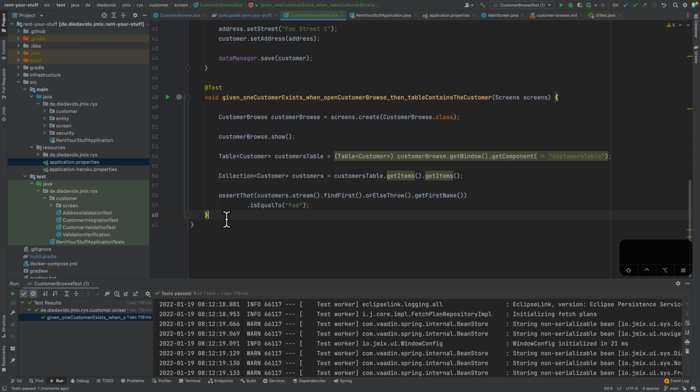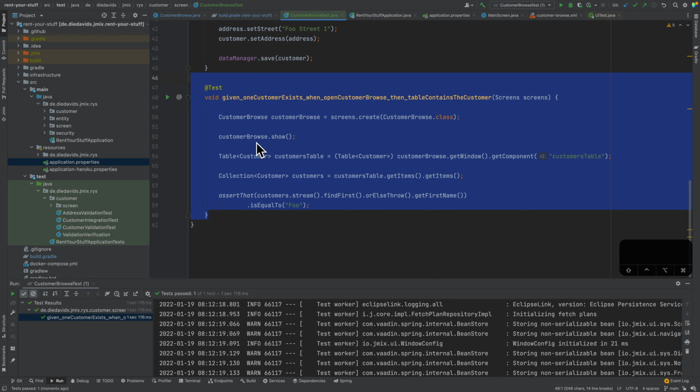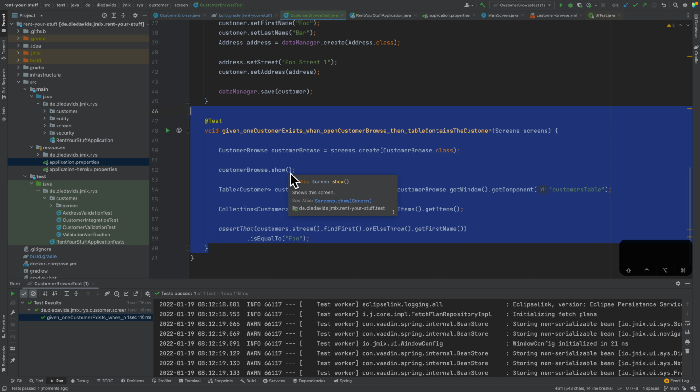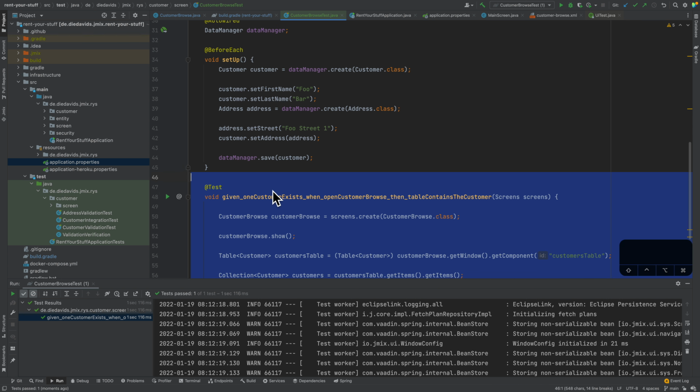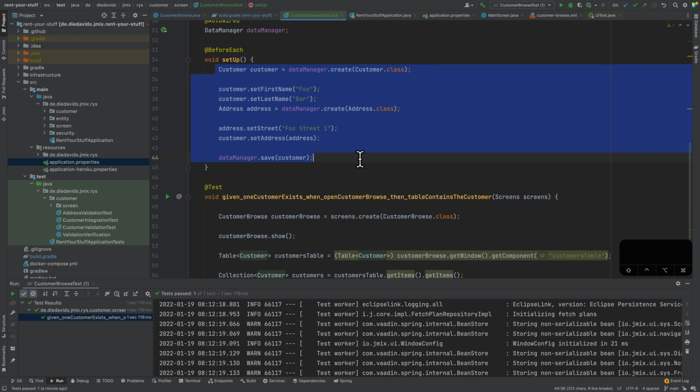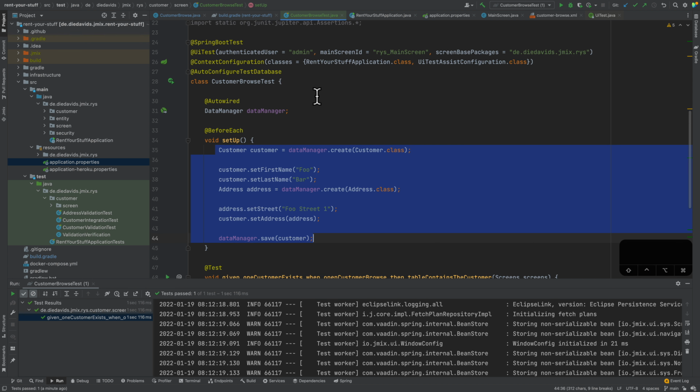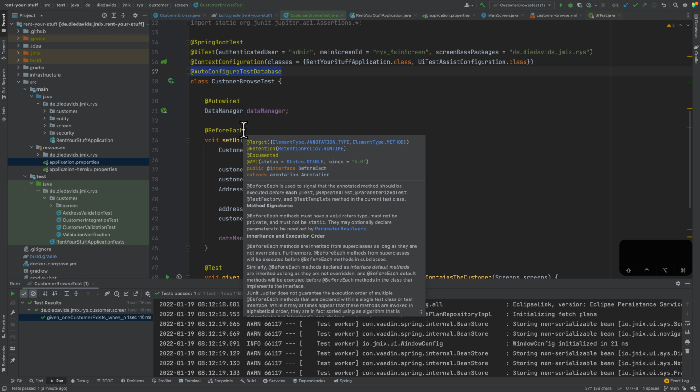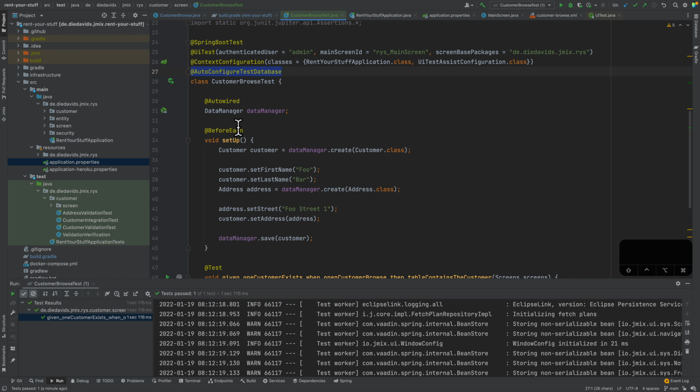If we now try to run that a second time and create a second test, it will create problems. When we create another instance and in the second test want to check for another instance, this first instance is still there, because this annotation creates just one database on the fly for the whole test suite.